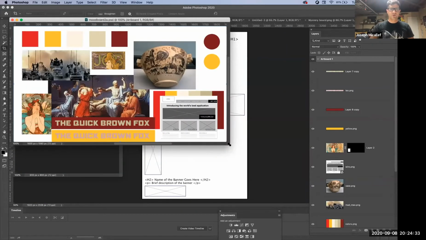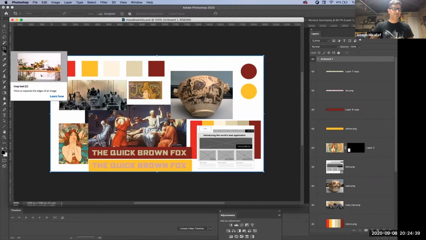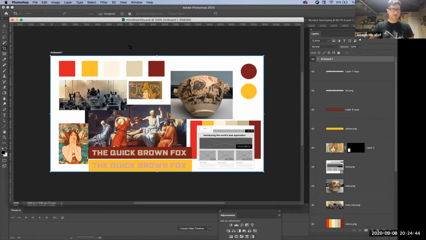So the quickest way to make some banners is to use your crop tool. The crop tool in your toolbar is the 5th tool down. It looks like 2 right angles intersecting. You can hit C, and that's a good keyboard shortcut to know. But one of the things that's frustrating about the most recent version of Photoshop is that the crop tool is not really effective on this artboard.